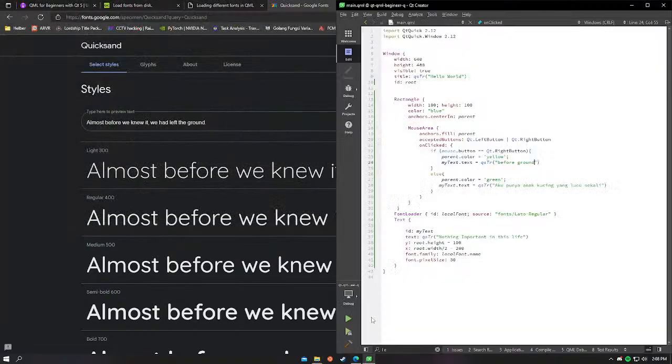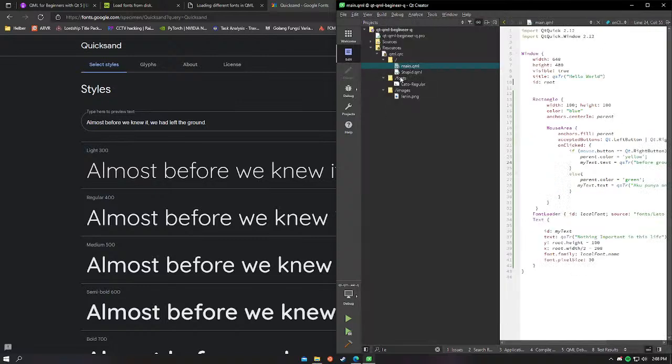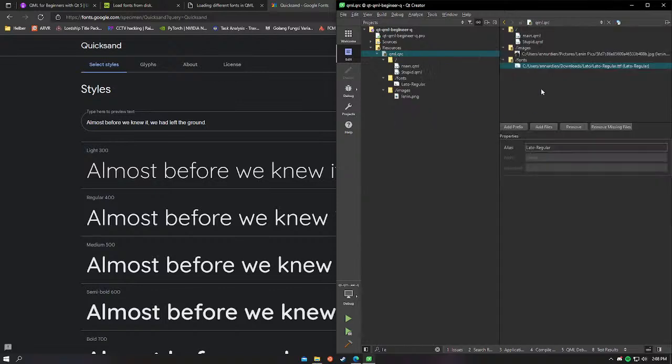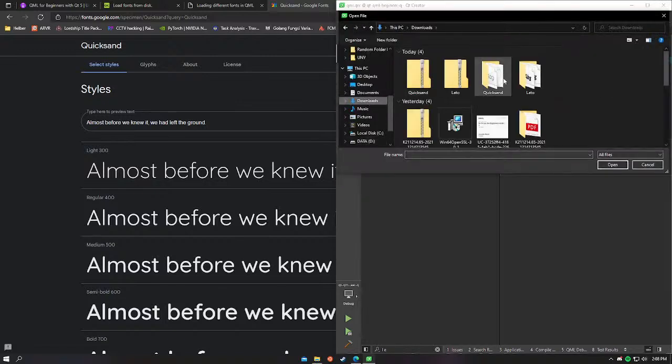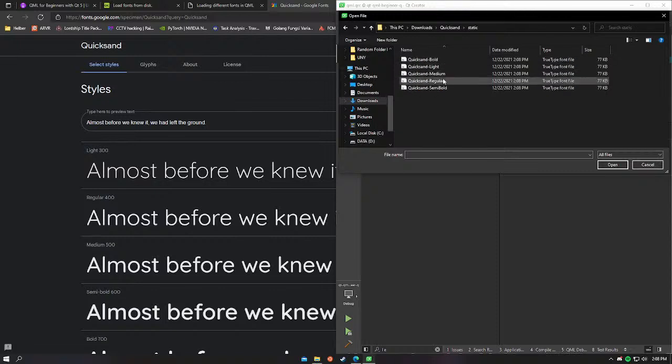Oke, terus tambah ke font the file, quick send bold.